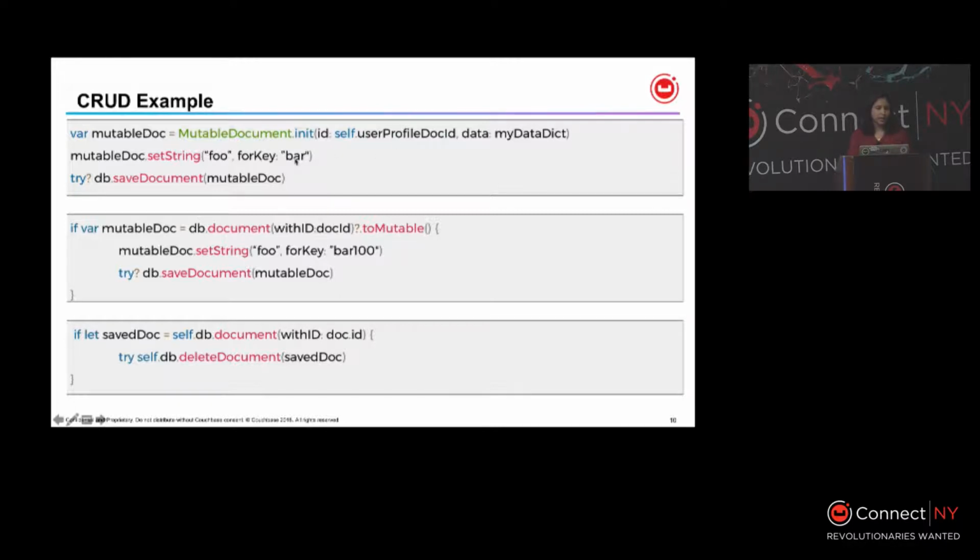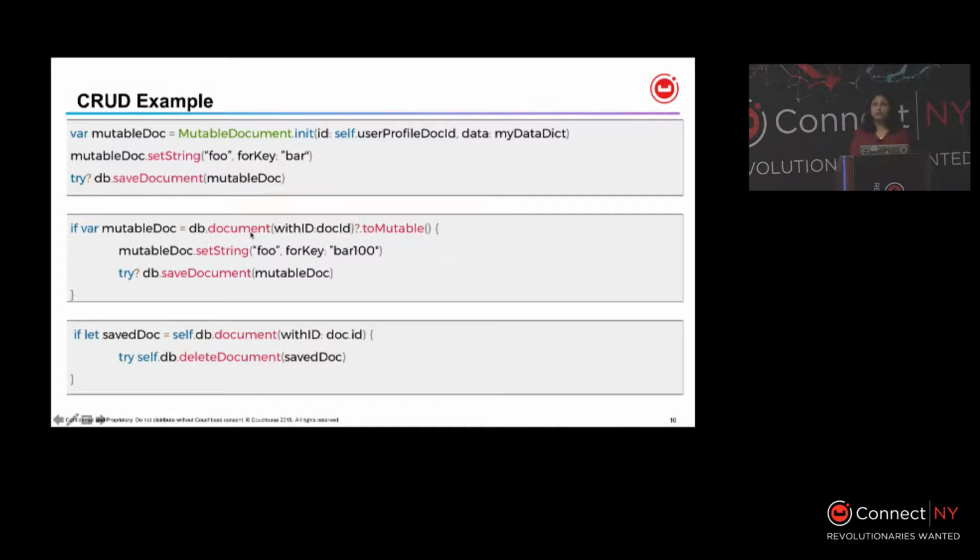But if you don't do that, you can use type setters for actually setting the various properties. So this actually introduces compile time checks. So you've got set string, set blob, set date. These are not traditional JSON types, but we actually have a blob type for images, attachments, and so on. We have a date type as well. You've got numeric types and so on. So it introduces compile time checks. Again, it makes it easier for developers and introduces fewer errors. And save document essentially saves the document.